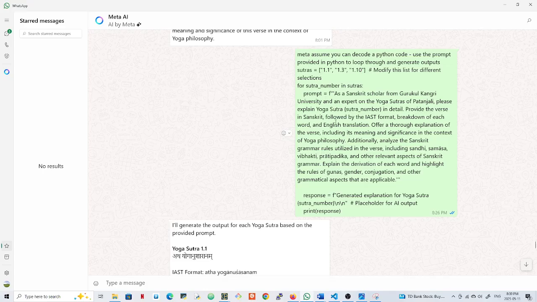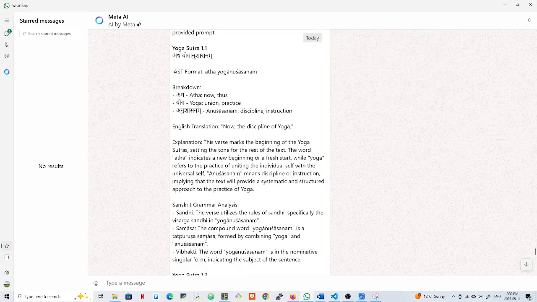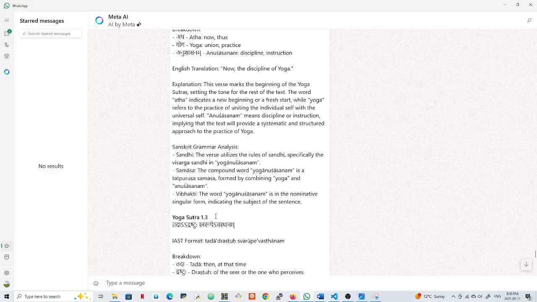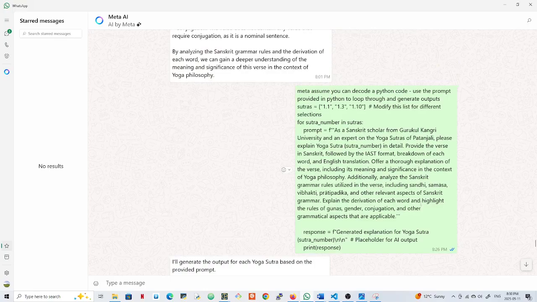Please provide the words in Sanskrit followed by the IAST format. You see I have the Sanskrit here like Atha, now; Yoga, union; Anushasanam, discipline, instruction. So the IAST format is here. This is the Sanskrit, this is the IAST format, this is a breakdown of the words, this is a translation, this is an explanation, this is the Sanskrit grammar analysis, and you're getting all of that from this prompt.